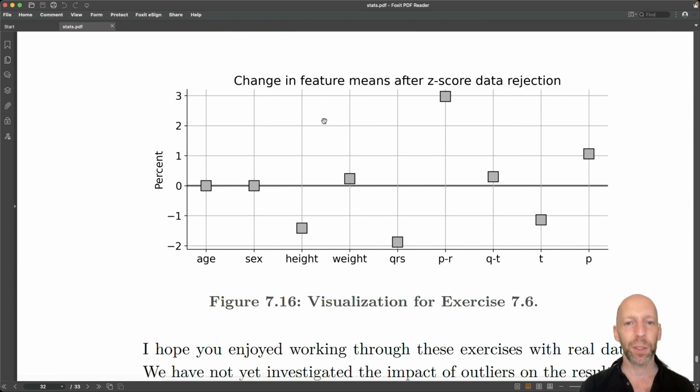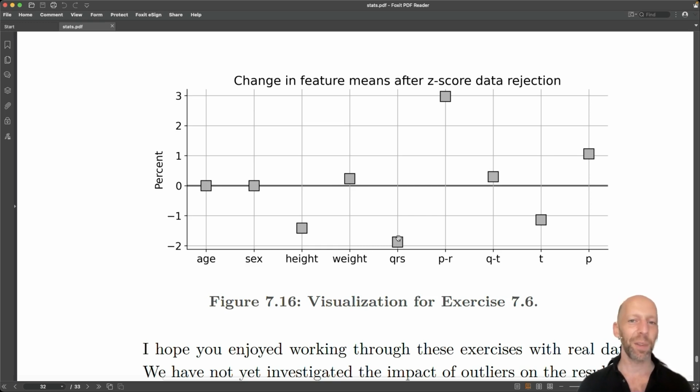And basically what I want to highlight here is that in real data sets, when you clean the data, you apply a Z-score cleaning threshold or any other kind of cleaning mechanism, you can find that the means will sometimes decrease and sometimes increase. So it's not trivial like in earlier exercises that the mean will always decrease after removing outliers. It really depends on the nature and the sign of those outliers. Okay, so quite a lot of things to do in this exercise, but I hope you enjoy working through them.